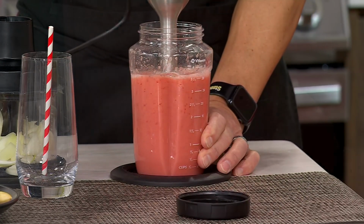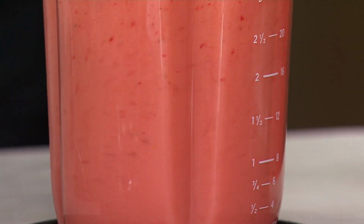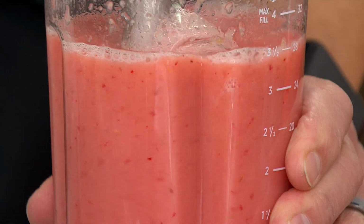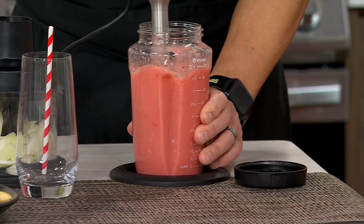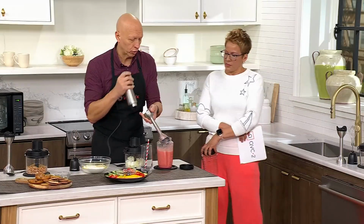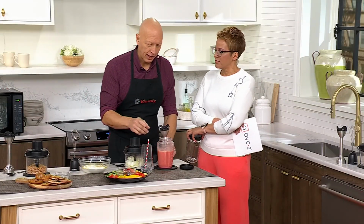And now, if you want to make your morning smoothie, and you want to just do it for one, this also comes with a lid, so you can take this on the go. You've got a smoothie maker in a handheld Vitamix immersion blender, just that quickly. Now, this could go right in the dishwasher. I actually just rinse that off, or rinse this off in the sink. I just rinse it off and leave it on the side, because I use it every morning.